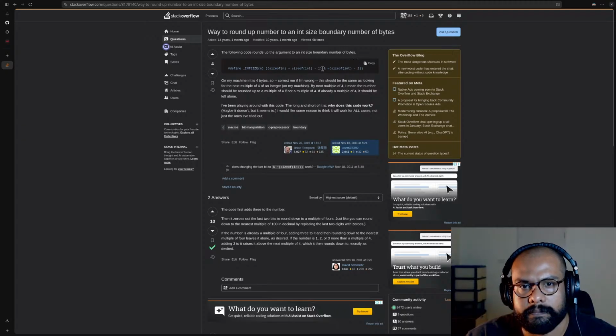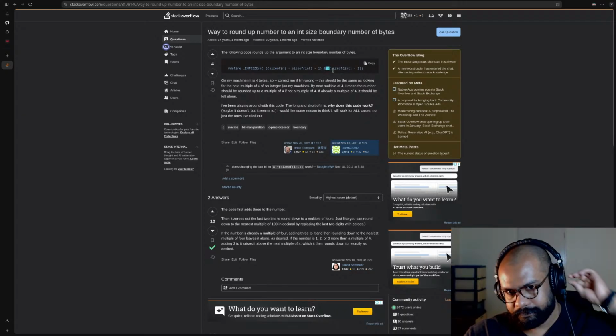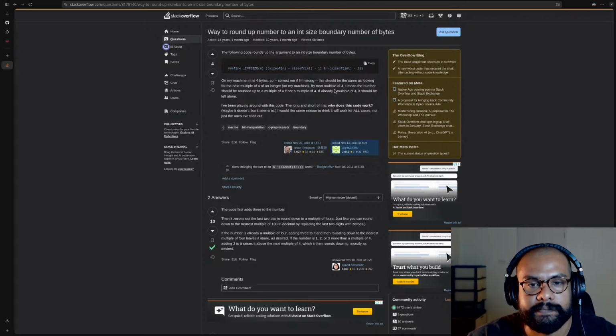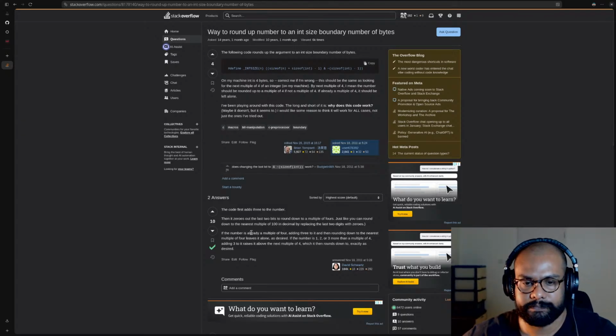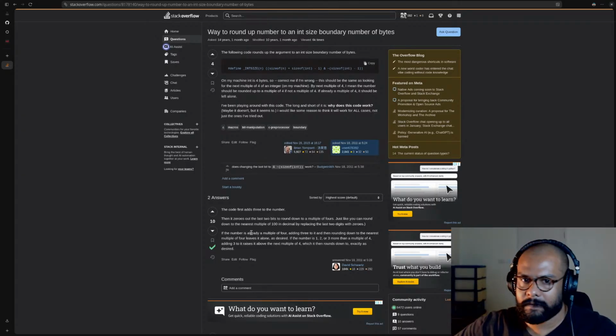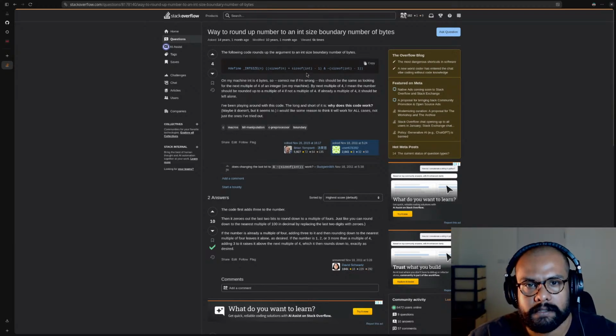What's the and for? And what does that do? The tilde. Size of n plus size of int minus 1 and bitwise and. Isn't this not of size of int minus 1?